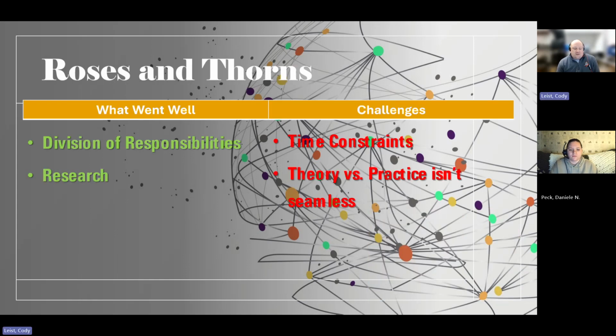And lastly, we want to look at the thorns and roses, the roses and thorns, I should say. We want to look at the positive first. I feel like so far in this project, we've been able to create a responsibility chain between Danielle and myself, understanding our strengths and weaknesses ourselves. And then having the appropriate amount of research at our fingertips shows that there is prior knowledge, prior curiosity from different groups saying that they want to learn and further this type of education.